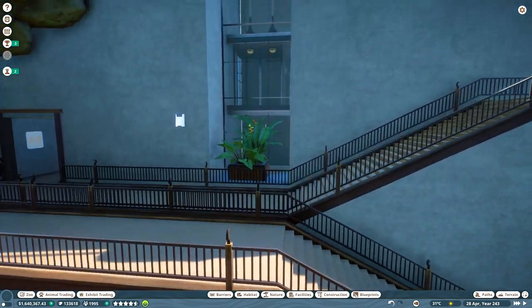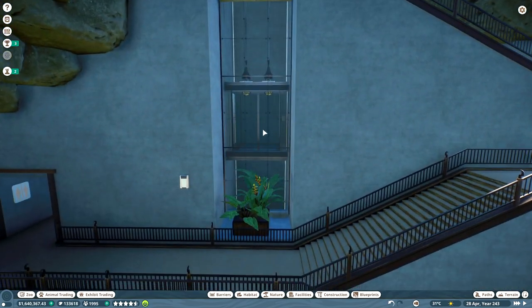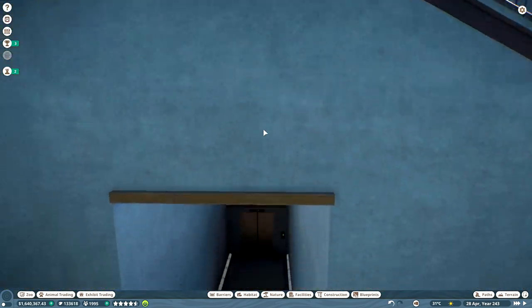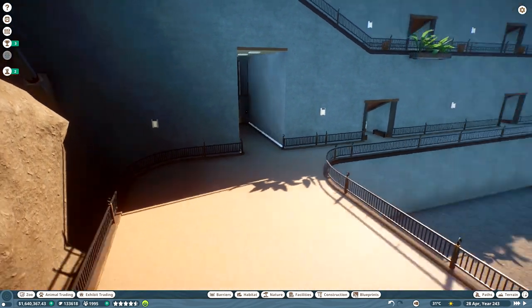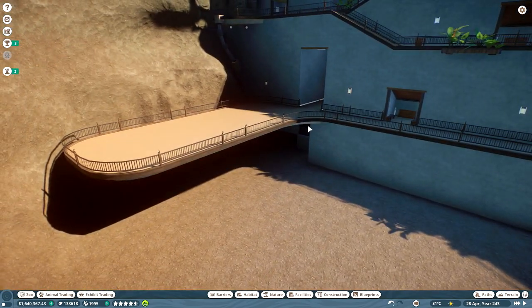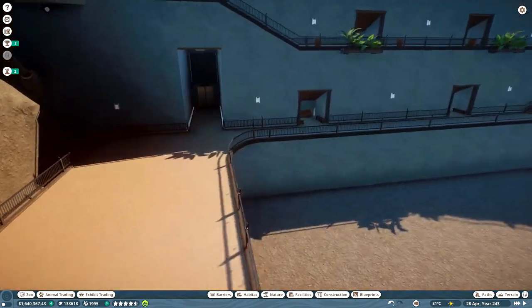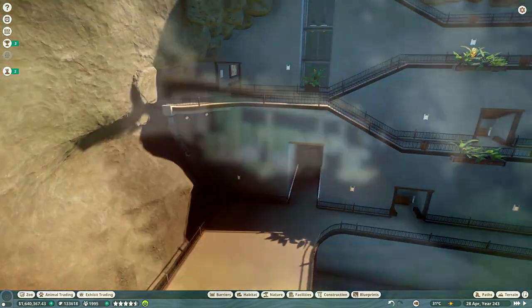So the lift goes from the top up here, all the way through this shaft, and then comes out down in this little corridor. So this is the lowest level. I'm not going to go any lower than this. I think everything under here is going to be staff and the habitats for the animals, or the shelters for the animals.